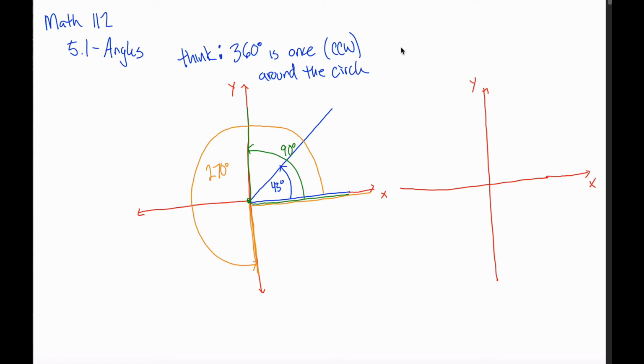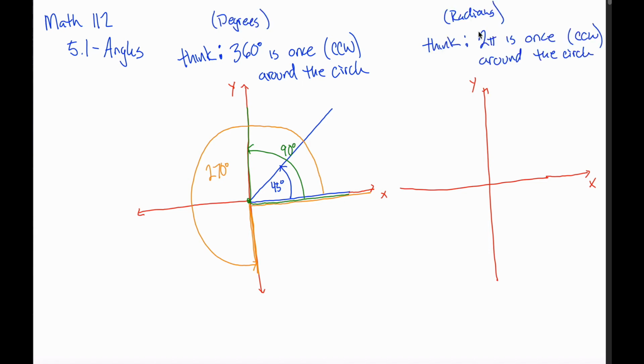So I think what might make it easier is, if we think about degrees as 360 degrees is what takes you all the way around the circle, and then we can come up with any of these other ones, 90 or 45 or 270, by just thinking about what fraction of the distance around the circle we've gone. Something very similar will work for defining radians. Radians are just another unit used to measure angles.